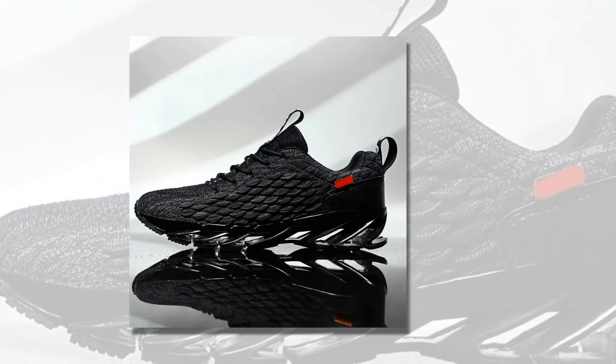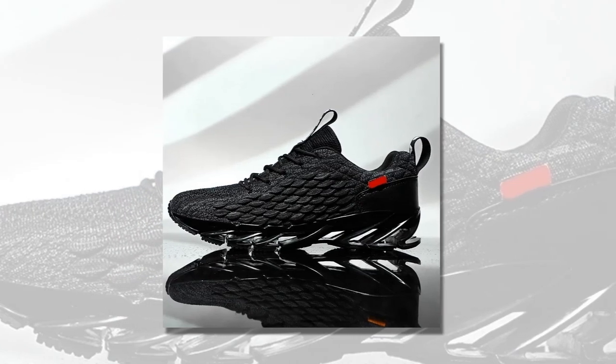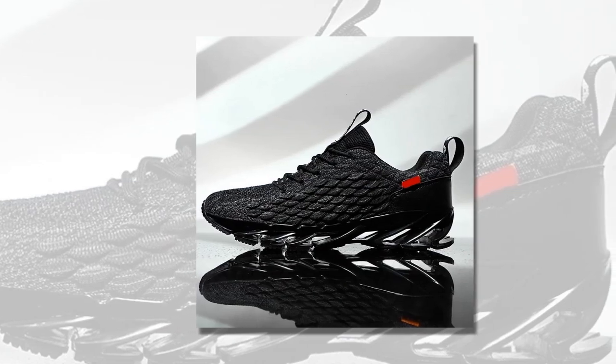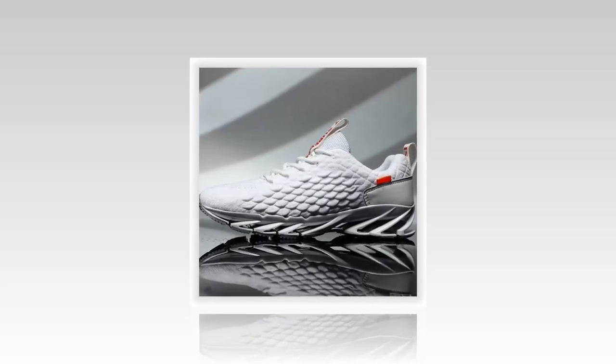Moving on to the outsole, these sneakers feature a durable rubber material that's non-slip and designed for stability. This makes them perfect for various surfaces, whether you're walking on slippery tiles or a rugged outdoor path. These shoes keep you steady and secure.